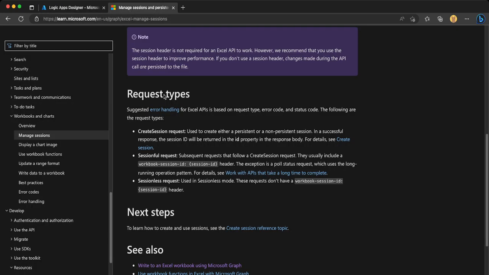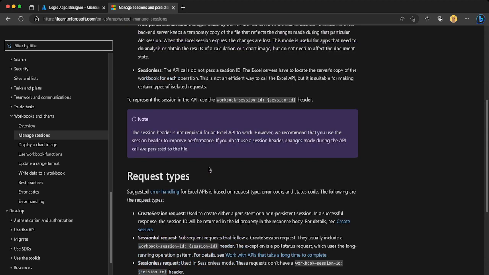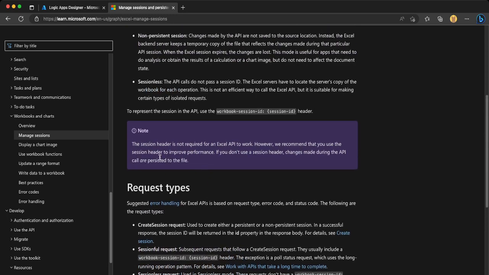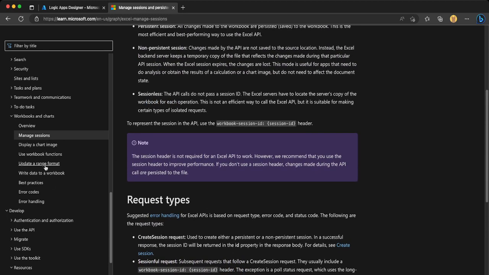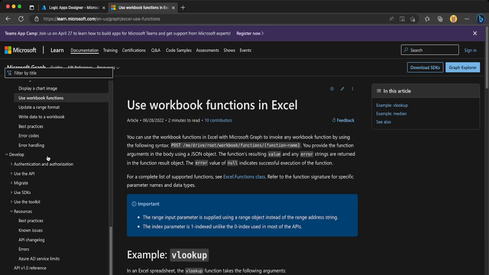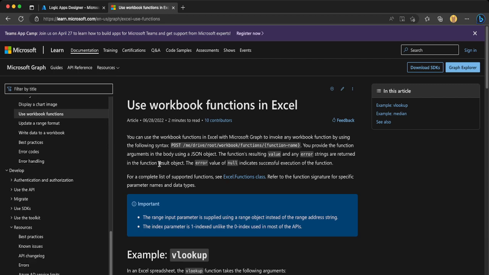Let's see, I wonder if it's the same one, because it says here display chart, and you use worker functions.